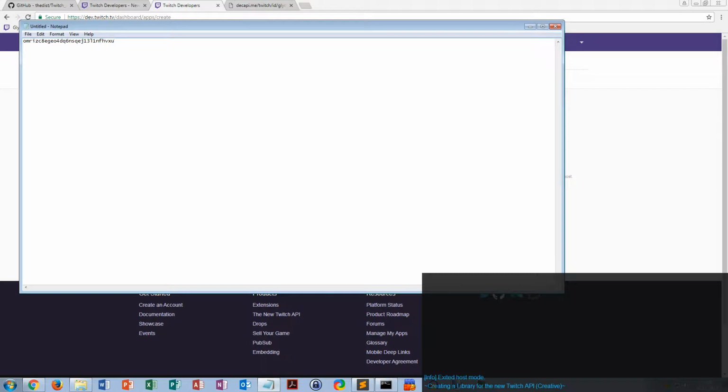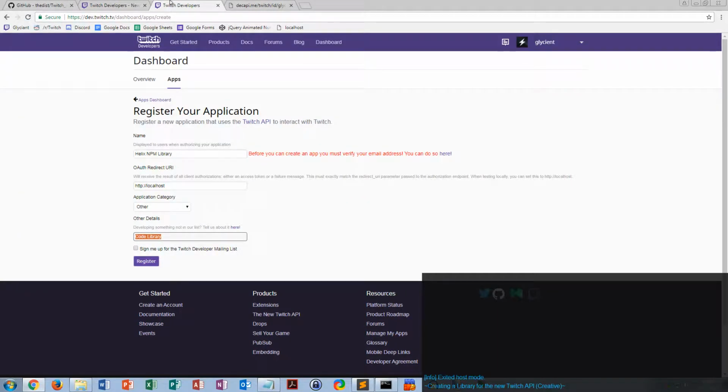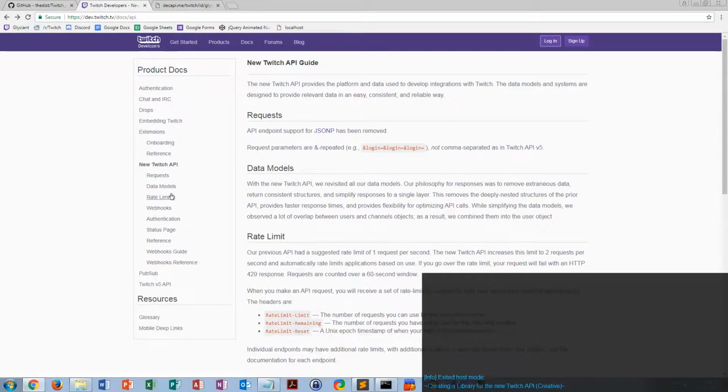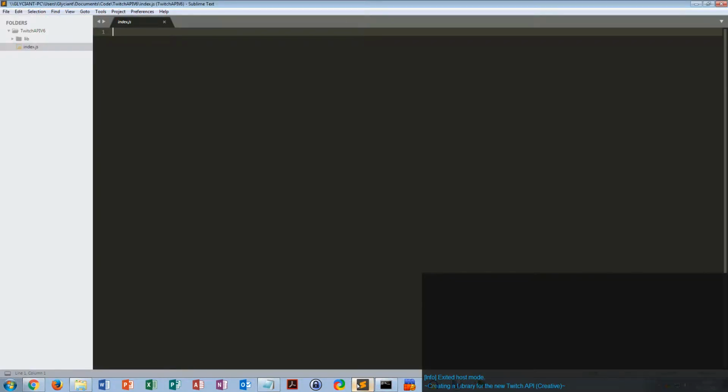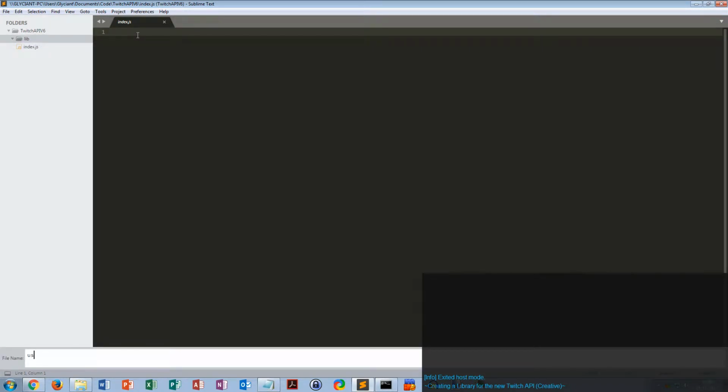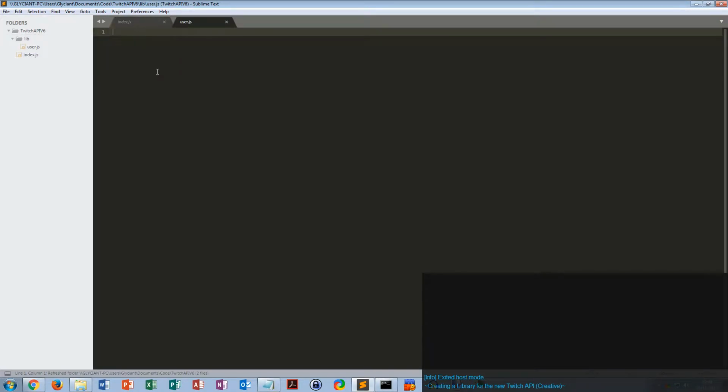Okay, good. So, I need to actually initialize some stuff because I've not done that. I need like a node project. I mean, that should be fine, I think. So, what we need is I'm going to have a users thing, definitely, because that's what I'm going to start with. So, I think I'm just going to keep it simple. That just seems like the logical thing to do at the moment.